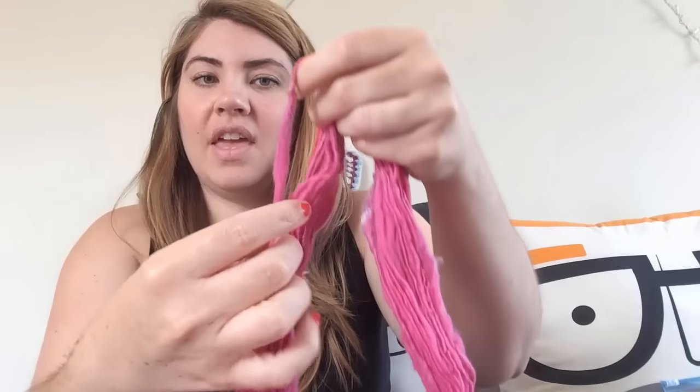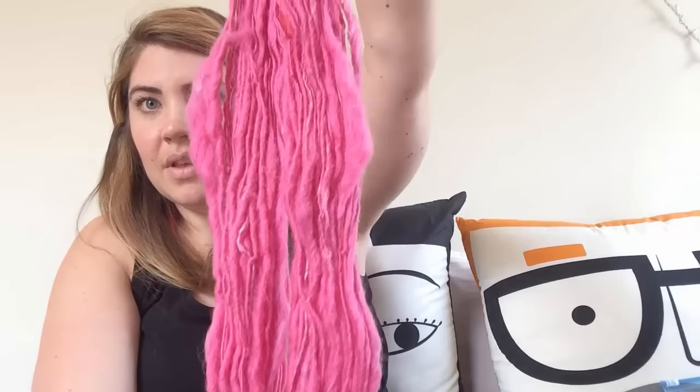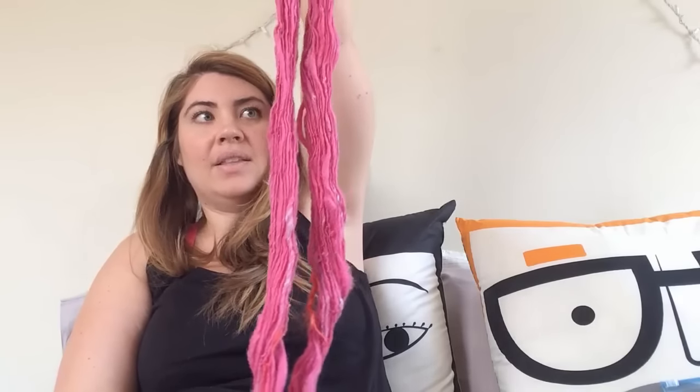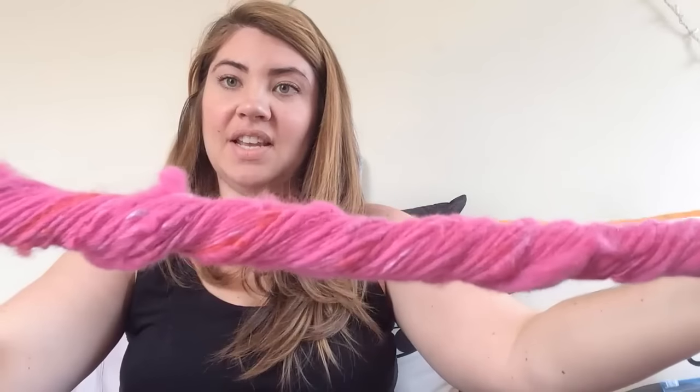I tried to spin it thick and thin, but I think I folded it too much for the thick and thin to really be pretty. You can see that big old blob of silk. So I think this turned out rather well for my first attempt at singles. There's some places where it's a little twisty still like that, but it's not anything crazy. When I let it go, it's I think as balanced as a single that's this uneven can be. It's not twisting up on itself or anything. So I'm really happy with this. This might even get knit up as a stripe in something, or I love how fuzzy it is, you know.